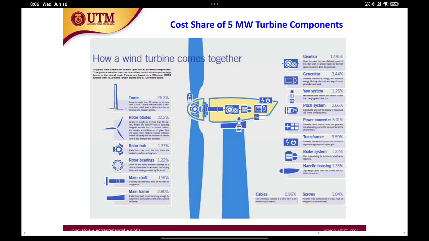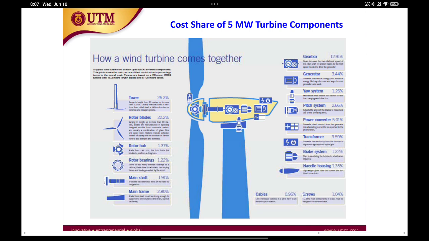Usually the tower is 1/4, the blade is 1/4, and the gearbox is usually around 12.5%. If you don't have a gearbox, you can reduce the cost a lot. Generator is quite cheap. Okay, others are also quite cheap.